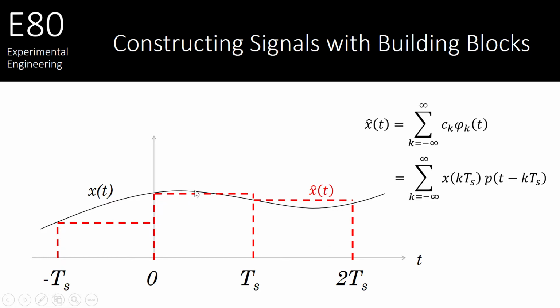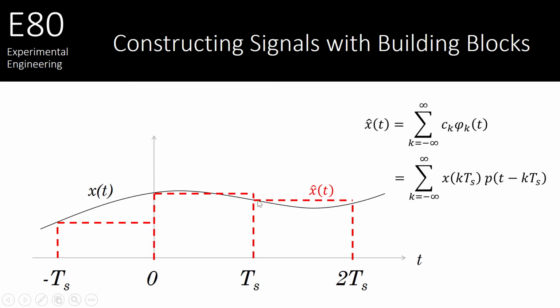And you can see that some of them are higher to approximate this part of x of t, and some of them are lower to approximate this part of x of t. You can get a whole bunch of these shifted versions of p of t that act as your basis functions. Mathematically, this infinite sum of scaled basis functions might look something like this, where the basis functions are those p of t's, or shifted versions of them, and we scale them with the actual height of x of t at the starting of p of t. You can see that we're scaling them right when p of t starts in all cases.